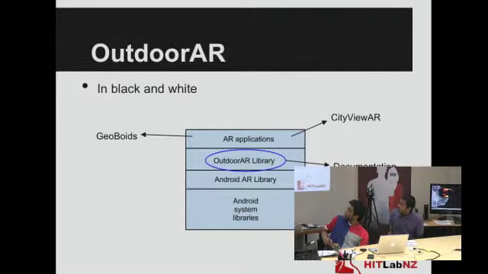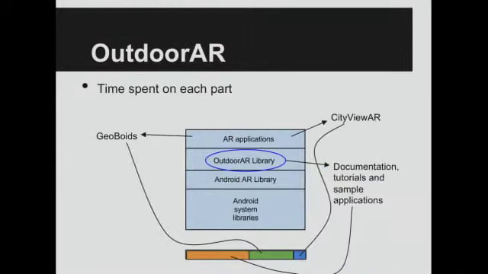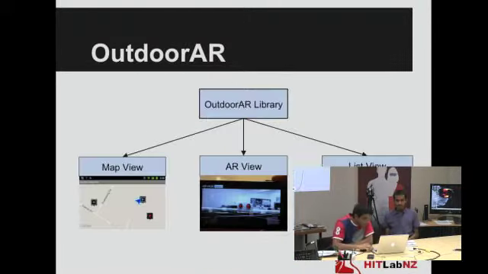And then we also got a chance to work with GeoBoards. I think many of you might be knowing it. Some of you had the user study and all. And then we did some user survey with the CityViewer app as well. And this is the kind of time that we spent on each of these items. So the orange one, mostly we spent on creating the documentation, tutorials, and uploading the sample codes and things like that. And the rest of the time was spent mostly with GeoBoards, and then some time with the CityViewer app as well.